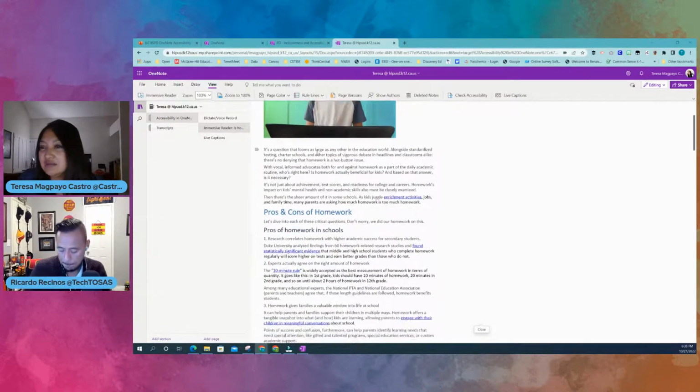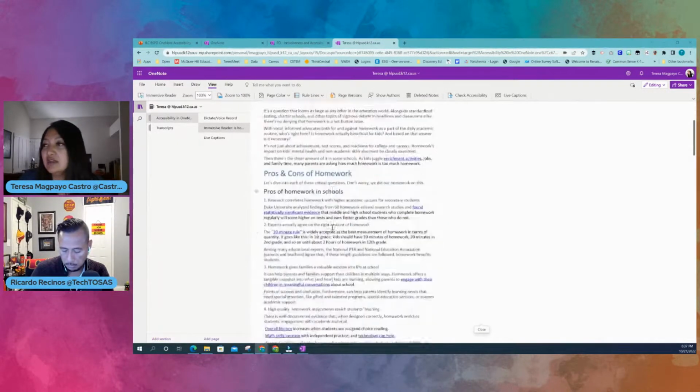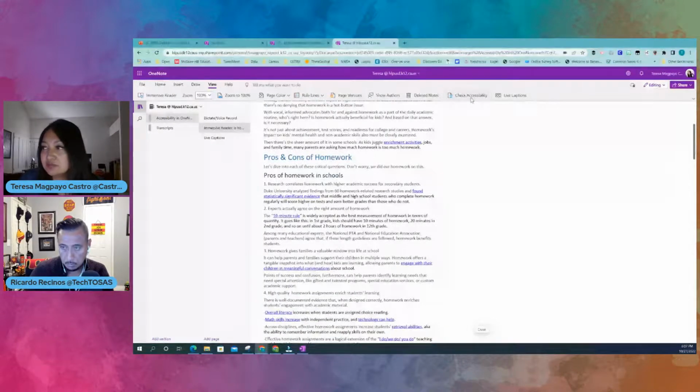And before we leave this page, we wanted to show you how to check accessibility because we want to make sure all of our things that we have for our students are accessible to, maybe, students with screen readers and things like that. And so there are some things that we can do to make it easier for them. But if you don't know, you don't know, and you can't fix what you don't know. So there's a great tool here called Check Accessibility, or in other places it's called Accessibility Checker. So I'm going to go ahead and click on that and show you what happens. So here I have this piece. Maybe it was something I wrote, maybe it's something I found online. It's up to you. So I'm going to go ahead and check accessibility.